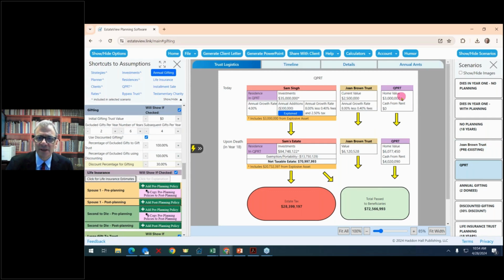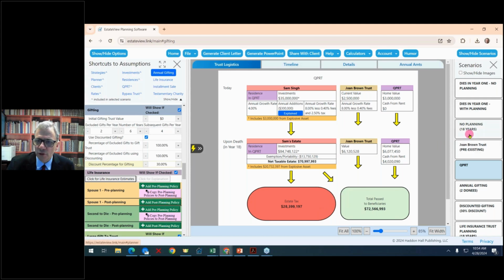It shows me the home is moved to the QPRT, and that in 18 years the home will be worth $6,077,000, and the cash reinvested from rent at the rate of return I chose, minus the taxes that he's paying out of his estate, brings the cash in the QPRT to $4,020,000. The QPRT is disregarded for income tax purposes, so it pays no income tax, so that's helped to reduce his estate. So that QPRT brings the estate tax down to 28 million.